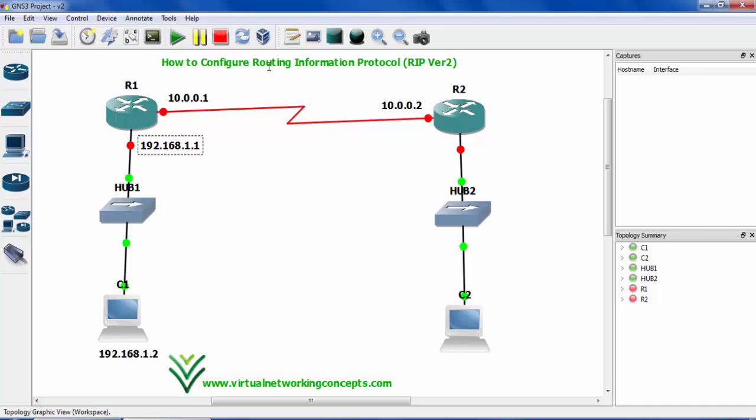Okay. Next, this is a different network, 172.16.1.1. Next, this is the 172. You can use any, no problem. Here also I am changing to 172.30.1.1.